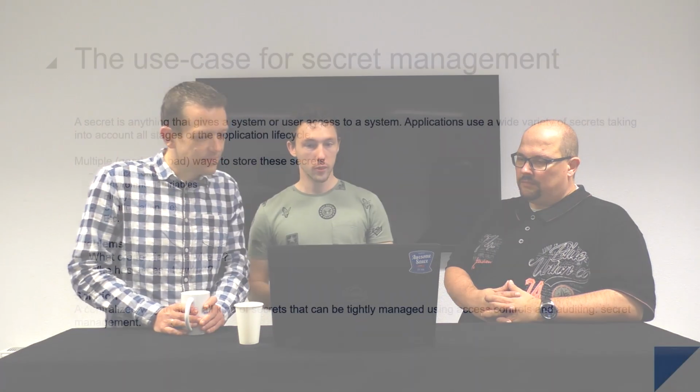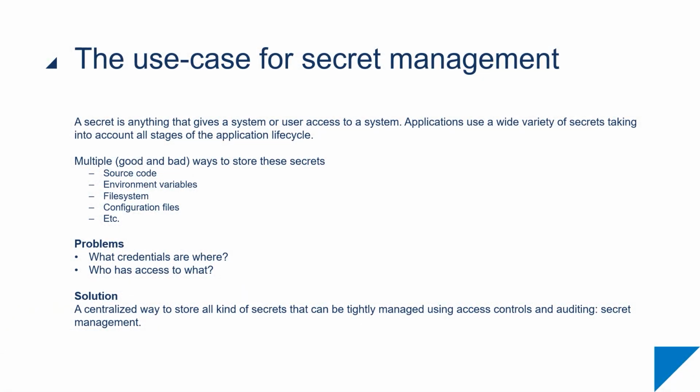So first, the use case for secret management. A secret is actually anything that gives a user or a system access to another system. It can be passwords, for example, but it could also be a TLS certificate or SSH credentials. Basically anything that you don't want to put into a clear text configuration file, or your source code repository.